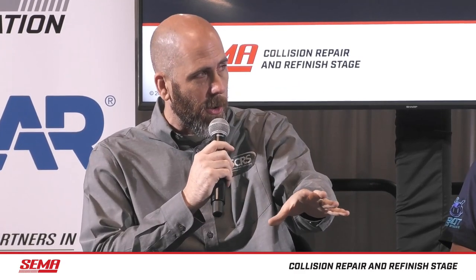Sort is an event I do with my team once every six months. We set aside about two to three hours in an afternoon — though the first time may take longer as it's a big purge. With sort, we take a workspace and literally empty it of all items inside that stall — no active cars being worked on. All toolboxes, racking, and storage cabinets are removed completely. Then you set up three piles: items you're keeping to put back, items to take home that shouldn't be there, and items that may require repair or that you're unsure about.